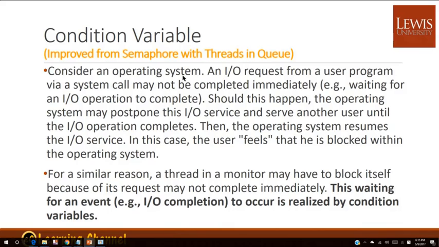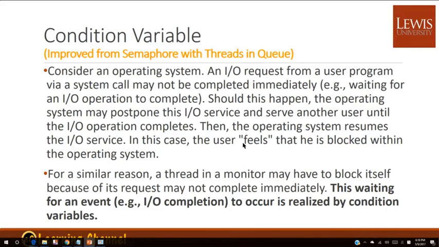Consider an operating system. An I/O request from a user program via a system call may not be completed immediately. Say we try to write something to the disk, and the writing head may be waiting for a different process to finish. Should this happen, the operating system may postpone this I/O service and serve another user until the I/O operation completes. Then the operating system will resume the I/O service for your program.